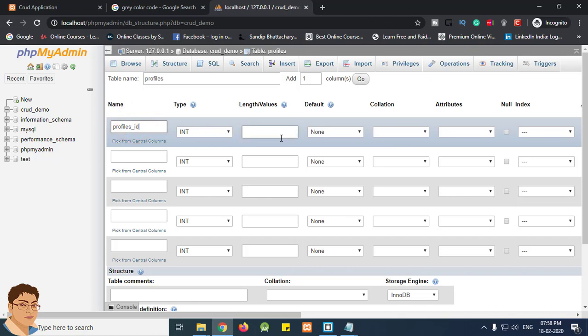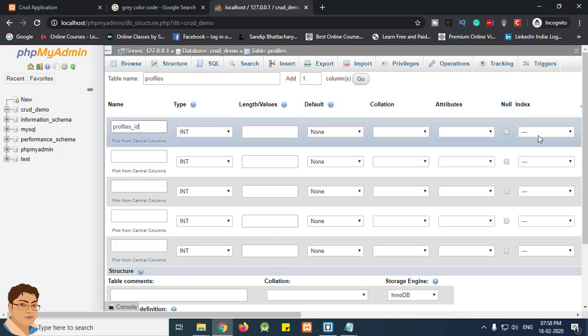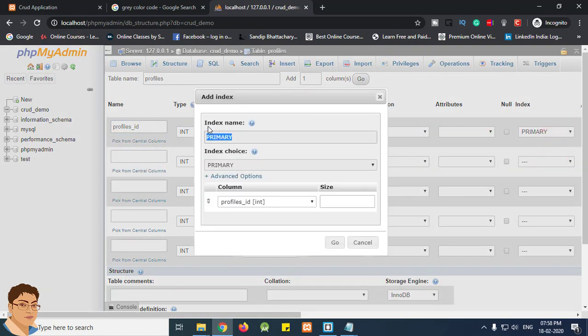It is integer and primary key. So index name primary, index choice primary, column this, press go.